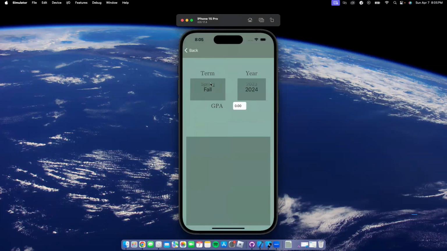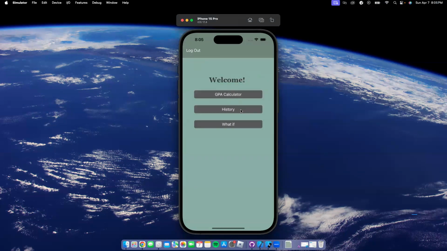And here you can check what the GPA would be if the grade were to increase or decrease.